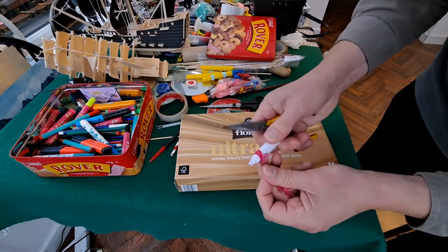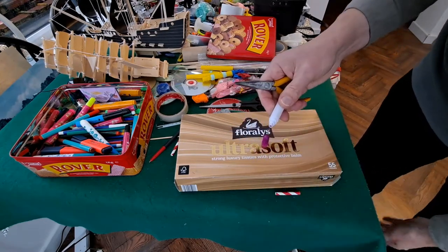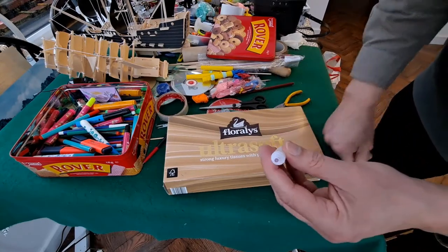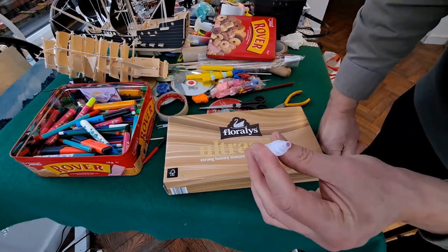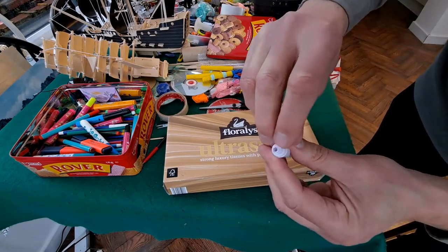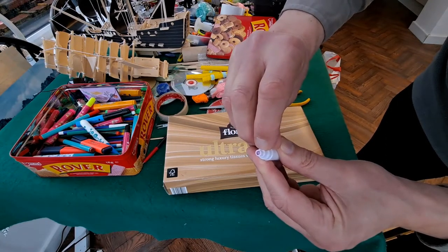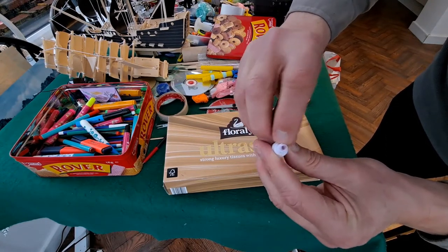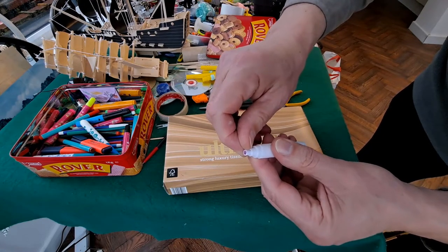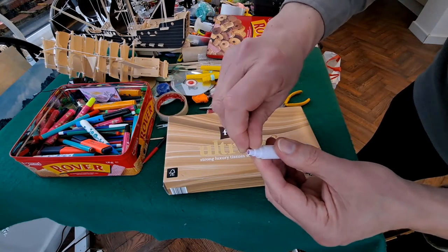Just depends what sort of plastic tube you can get hold of. I will go and wash this out because I'm going to have to blow into it to blow the balloon up. But I think we can probably cut it off. I'll cut it off just there, and we'll have a that sized hole. If that doesn't let enough air out, then we'll cut it a bit further up.